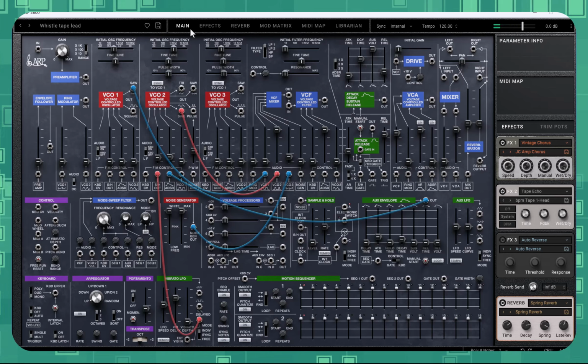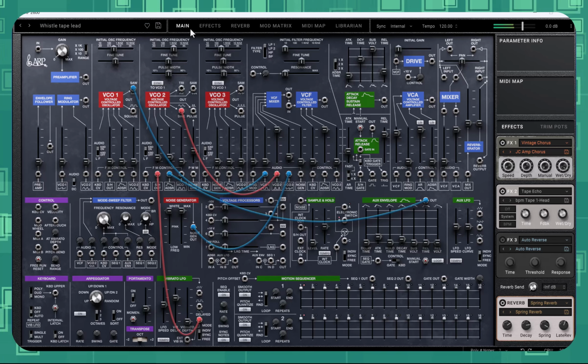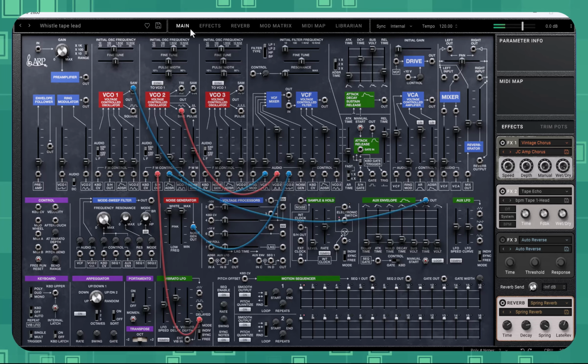So here's an example of a lead. I called it whistle lead. This one uses that LFO trick which I mentioned earlier to give you that delayed vibrato.